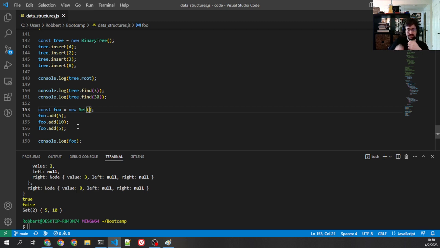They are unordered. Or not that they're unordered, but they don't preserve any kind of real order. If I was to loop over this, I get 5, I get 10, but there's no real guarantee, I think, that that order is actually going to be preserved as you insert more items into the set. I don't actually know. I would imagine that sets probably behave a little bit like hash maps under the hood, where they are taking their value and hashing it so that they know whether or not they've already seen it.